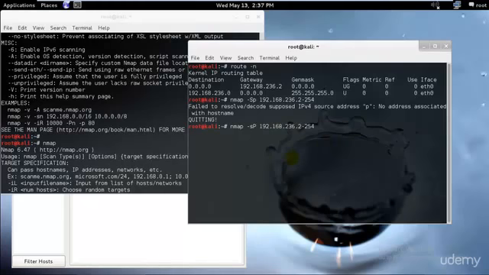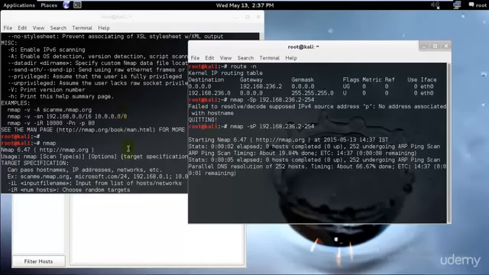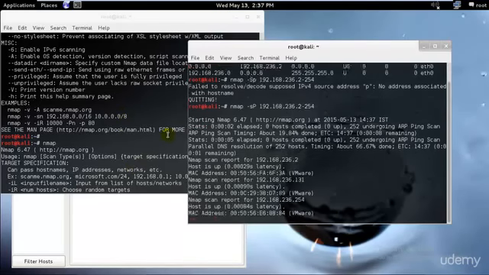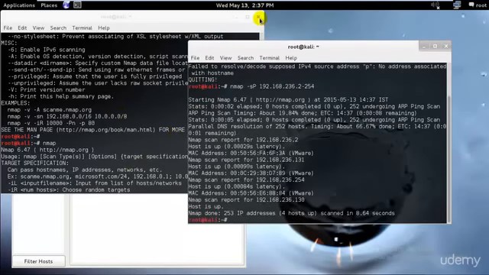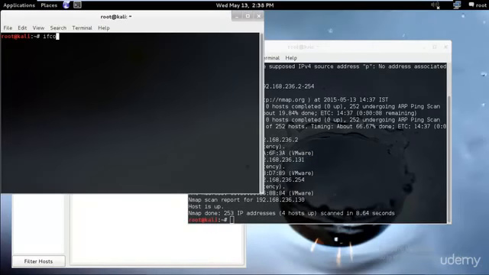So I'll just hit enter and let's check. Perfect. So we have all of this information. It's showing that there are a total of 4 hosts on this and it will also be showing my own machine.